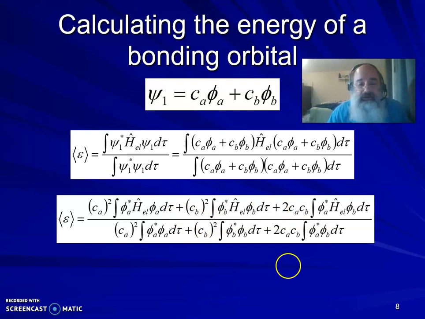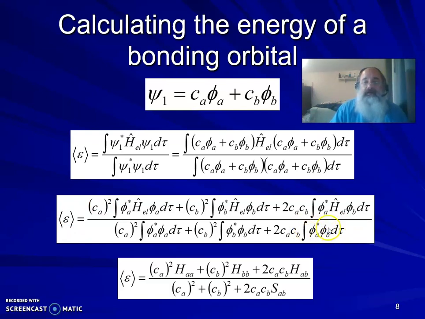Let's look for anything else that might be easy. There's nothing on the top that's going to drop out for us easily that I can see. But this looks to us like it might drop out because it is the integral over all space of one wave function times another, times a different one. So we might think from an orthogonality standpoint that these will drop out. But they don't have to be orthogonal to one another because they're not on the same atom. And so this is going to have a value between 0 and 1 that's going to relate to how much the orbitals overlap with one another.